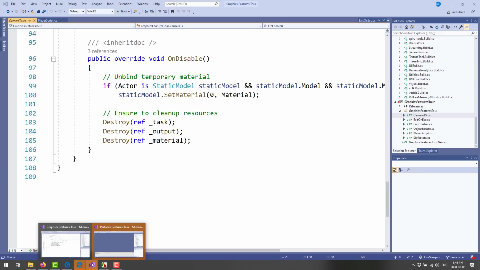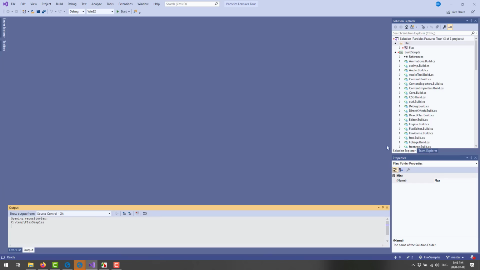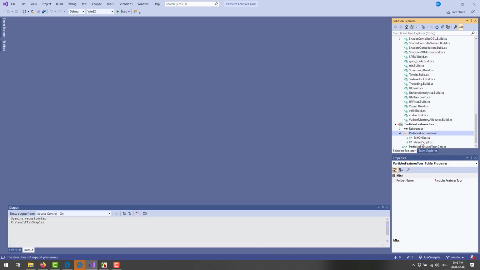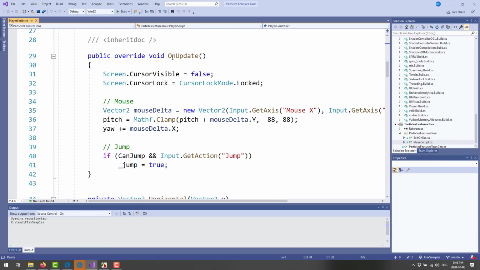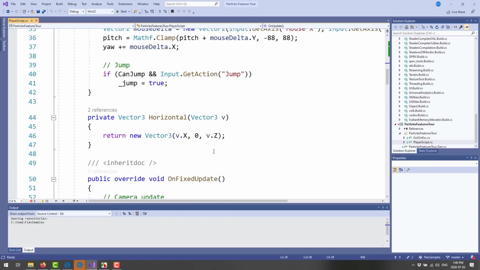It looks like my other project is open now. So this is the project for the particle tours instead, but basically the same stuff. So here is their player script, and it's the same kind of deal. Again, you're just handling various different callbacks. If you've worked with pretty much any modern game engine, you've got a pretty good idea of what you are dealing with here. Let's head back on over.